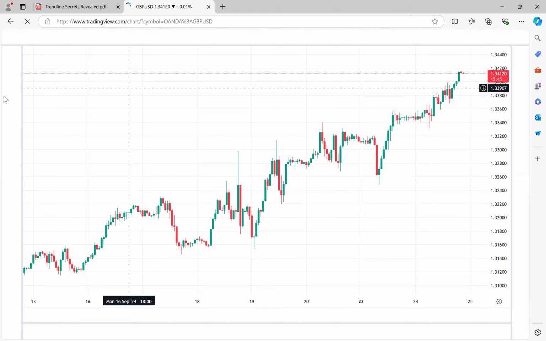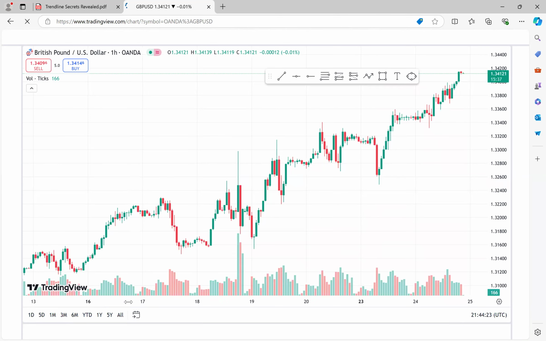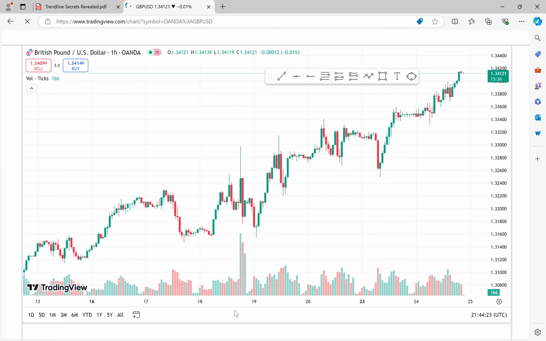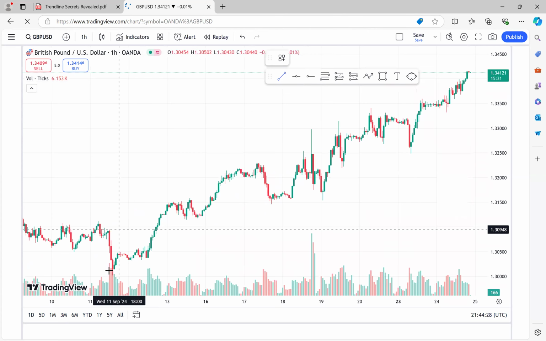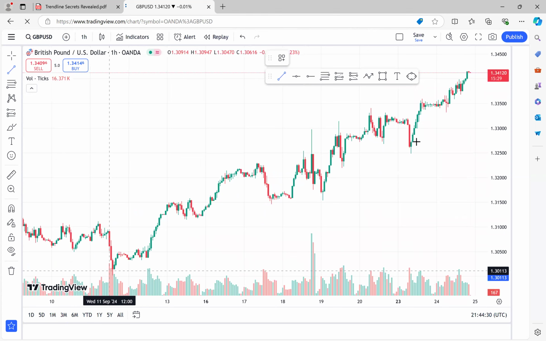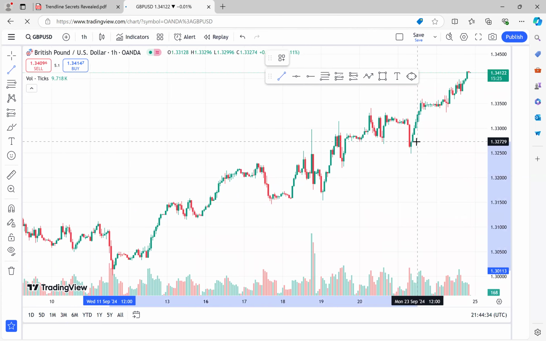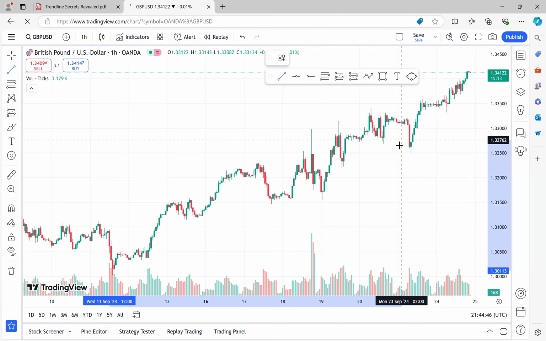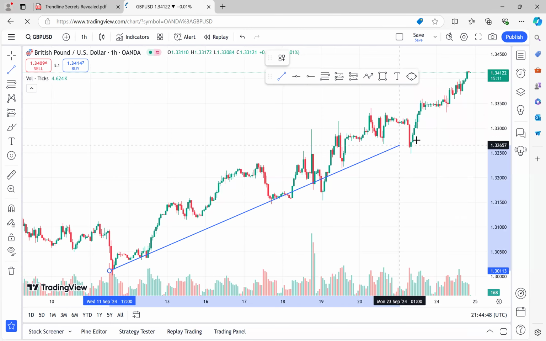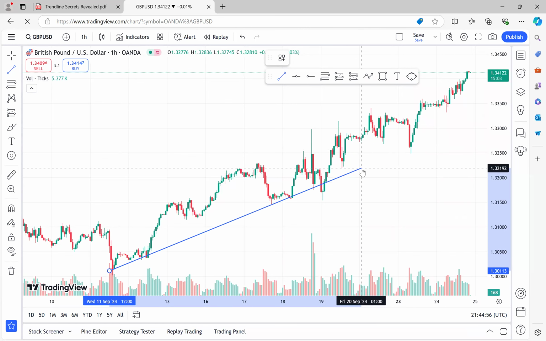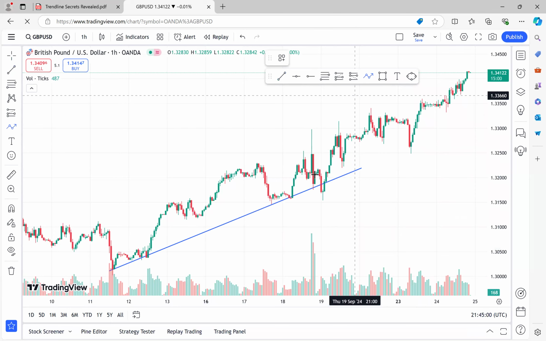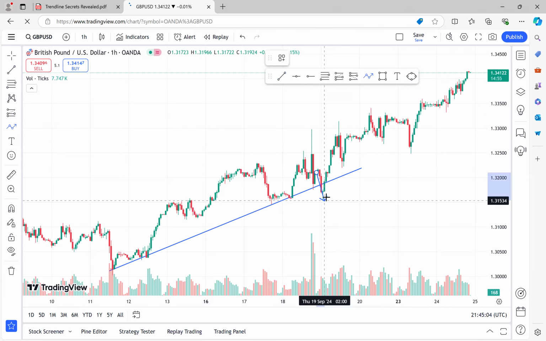It's loading. Once it loads, I'm going to show you guys what I was talking about. So right here, what can we see? Starting from this low, I draw my trend line and I extend it. Okay, good, it popped up. So in this scenario, price has invalidated the trend line on the fourth touch, and you see that it breaks. Just understand that that trend line is no more valid.